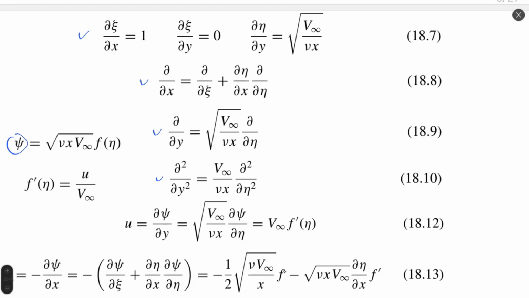We know that stream function is also related to velocity component. Here we can see this relation, and with the previously defined function, we assume that stream function will correspond to the following form that is shown on the screen on the left. Here function f represents a sort of integral of dimensionless velocity, where f prime, the derivative of the f function, will be the velocity ratio.